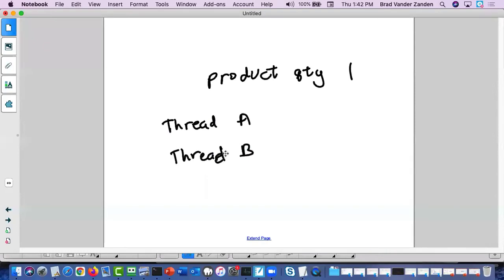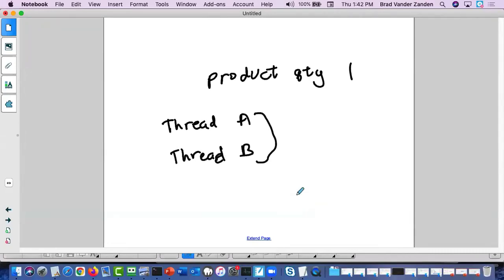So we want to ensure that only one of those two buyers gets the product. We can't guarantee that product for both buyers. So one thing with synchronization is to ensure that only one of these two threads actually gets the product, and that we don't inadvertently give both threads the product. Okay, now we can't really control which one gets it.